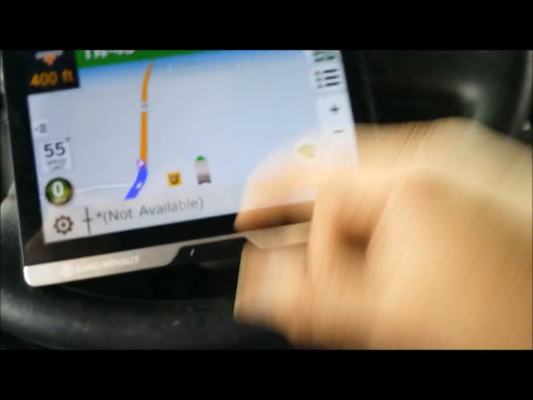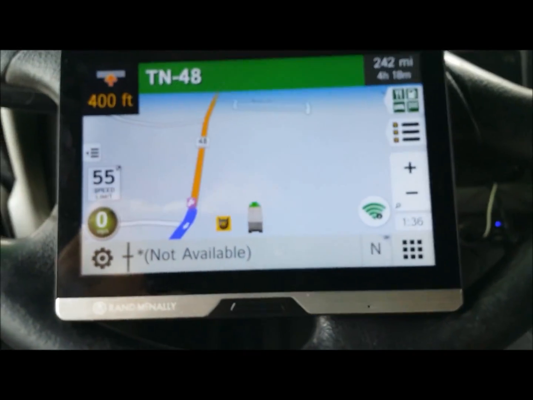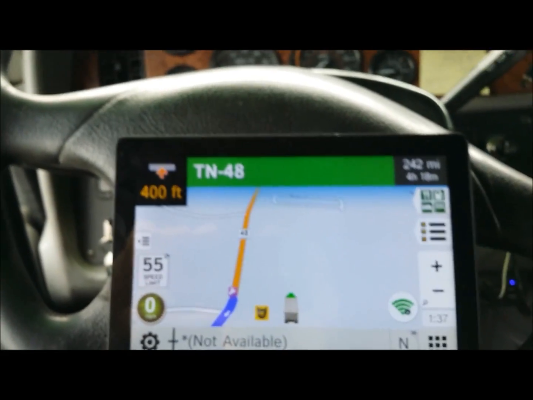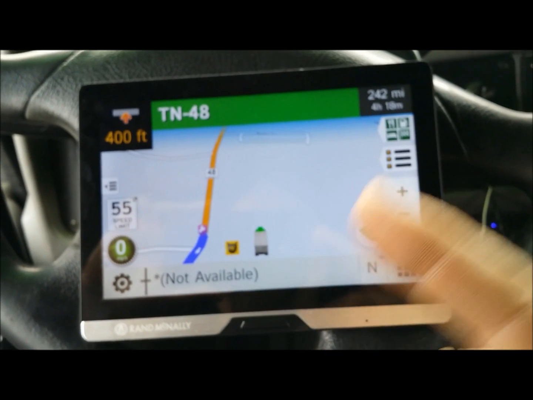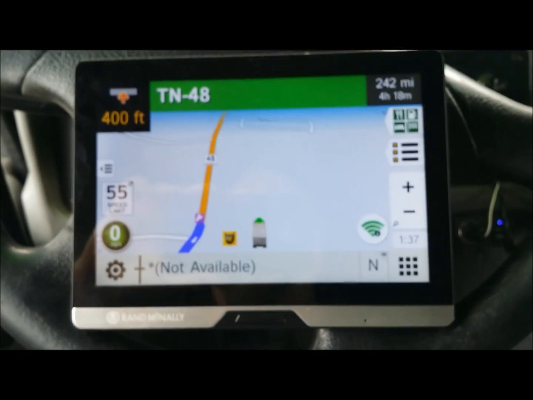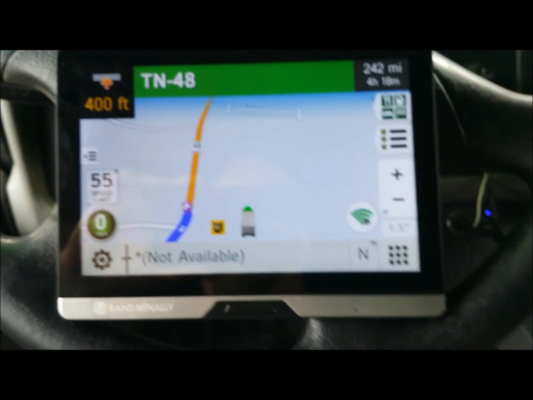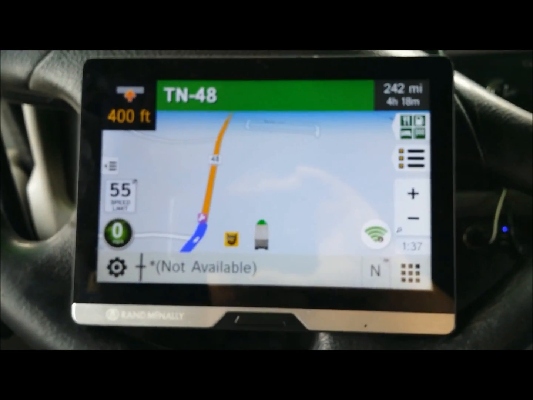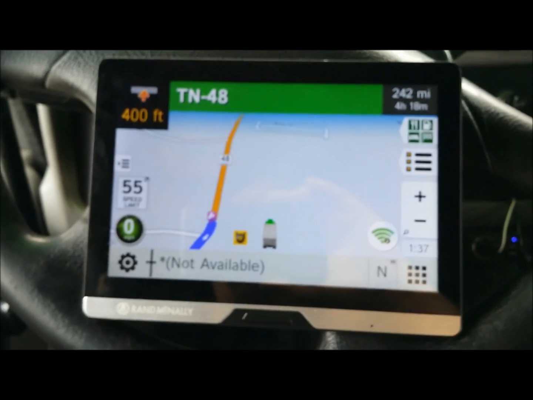I mean, the battery life on this thing is crazy. I've had it unhooked and played around, playing games on it, sitting here at the steering wheel, and the battery on it is damn good. It lasts for quite a while. So before I forget, I thought I would mention that in the video.